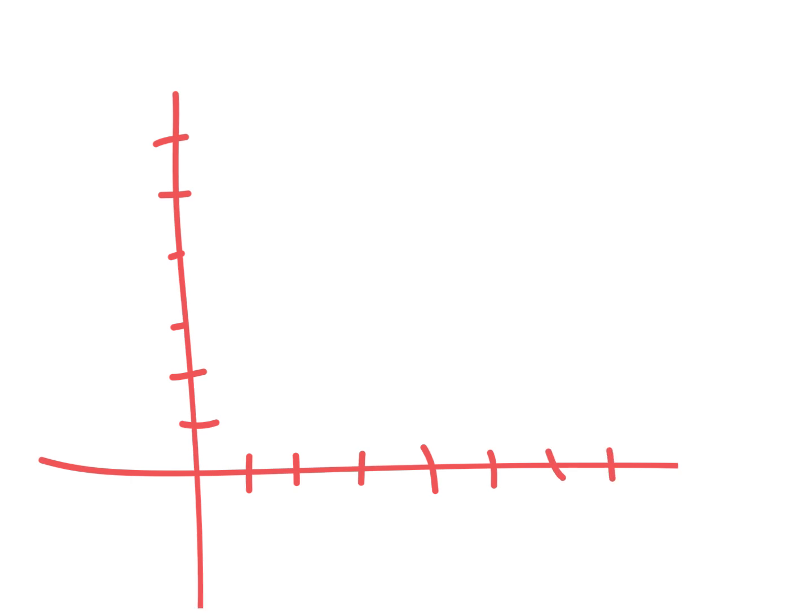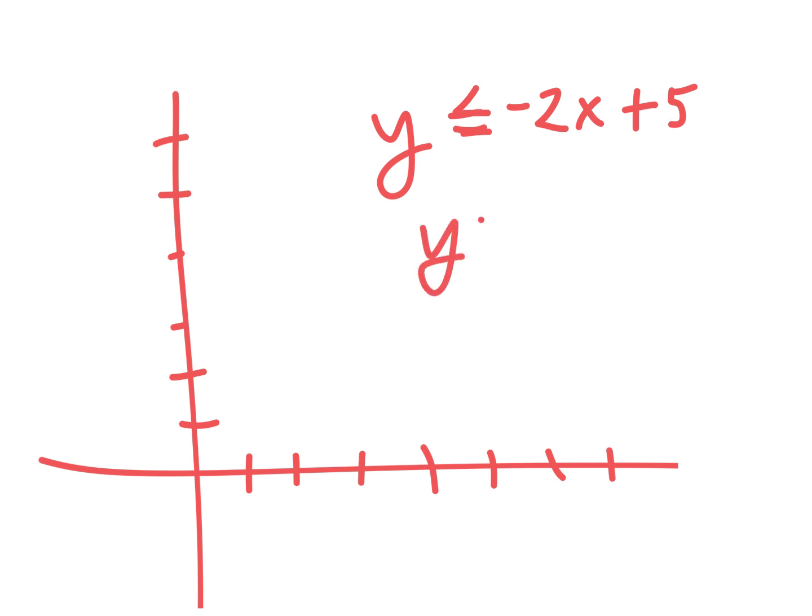And let's just graph simple ones, because if you can graph a simple one, you can graph them when the numbers are bigger. Would you just graph y equals negative 2x plus 5, and let's go less than or equal to. Then let's graph y is greater than or equal to 1, and x is less than or equal to 3.